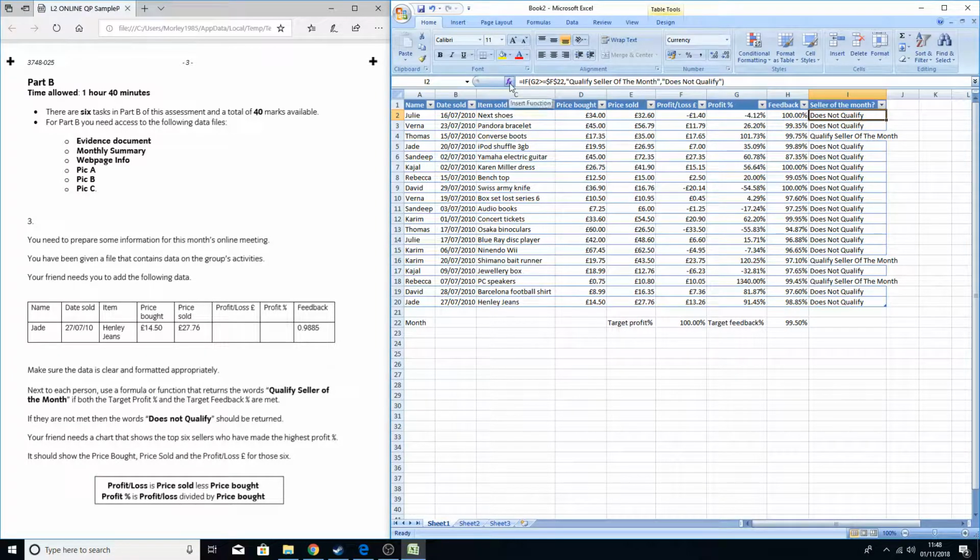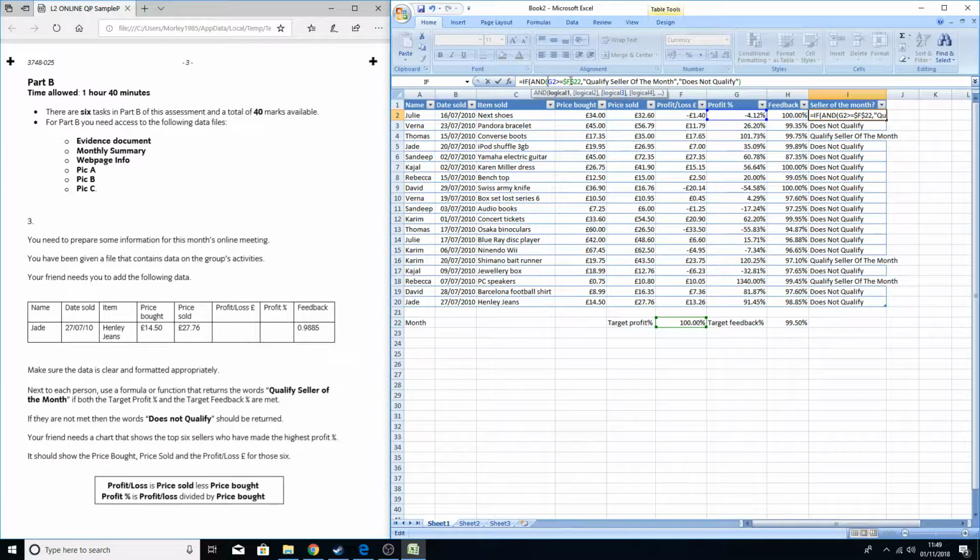So just use your function button to do your first IF, and then you will have to manually add in the AND, unfortunately. So what we need to do is to basically just add this in manually. So where there's the brackets, everything in between those brackets is going to be sorted out by the IF formula. What we need to do is add AND. So after that first bracket, type in AND and put in another bracket. So now what we're saying is within the IF, we're going to be using an AND formula.